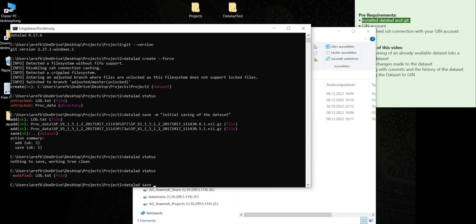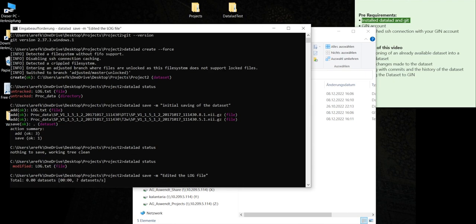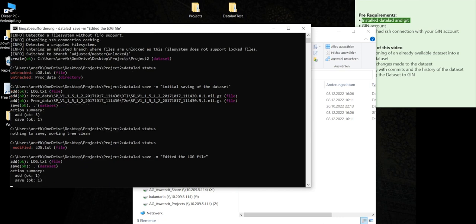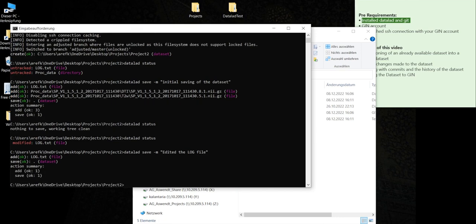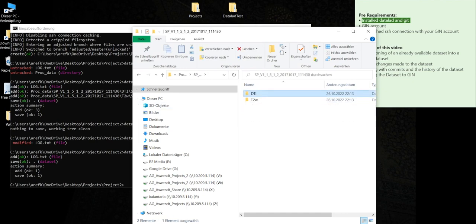datalad save -m, again a message to it, and I will add "edited the log file" as a message. So now the log file was edited, and again as a separate step I want to delete, for example, this DTI folder.